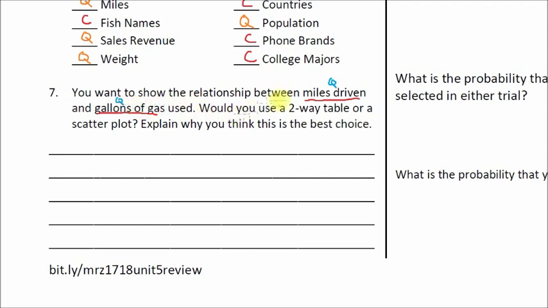If you've got two values that you want to graph or put in the table, and they're both quantitative, you've learned that a two-way table is really good for categorical data, but a scatter plot is really good for quantitative data. So my explanation would be something like, I would use a scatter plot because both of the data items are quantitative, and a scatter plot works great for quantitative data. So there's question number 7. I'll end this video. We'll wrap it up on the next one with hopefully question number 8 and question number 9 together.